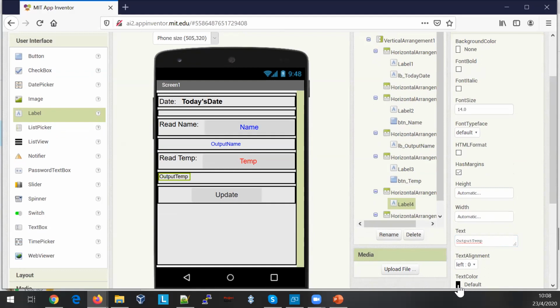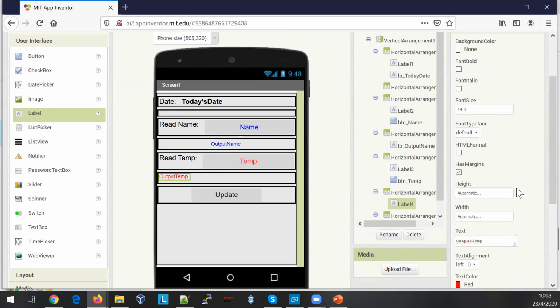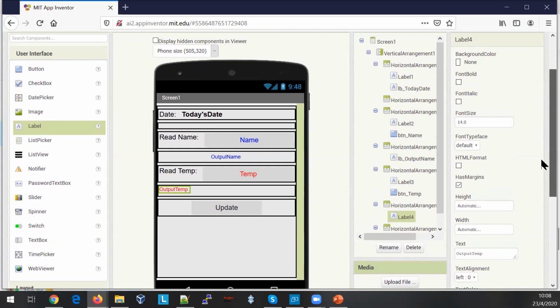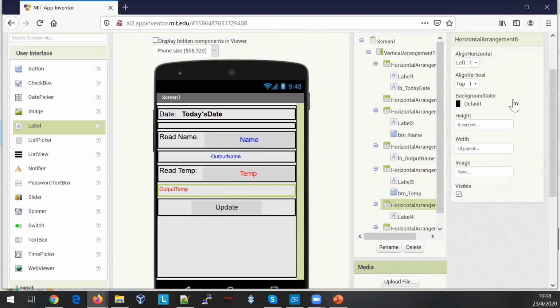I'm going to change the color to red, same as the button, and the font doesn't have to be so big, I think. Maybe 50. Since it's going to be just the output, I think I should be able to survive with a small size. And then let's centralize this guy.